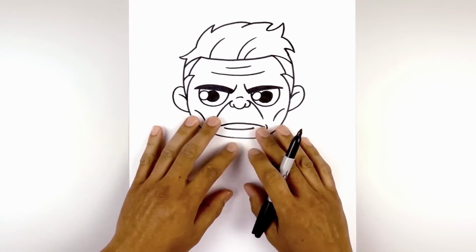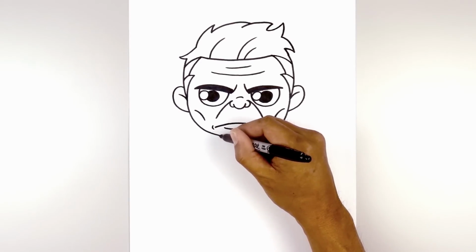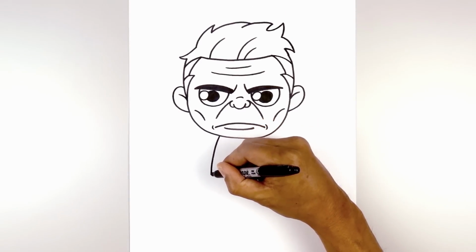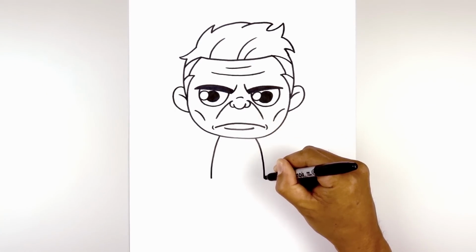Now that we've completed the head, let's work our way down the body. We'll start with the sides of the body first. So over on the left side, we're going to draw a curve going out and down towards the left hip. Go to the right, we'll curve out and down towards the right hip.